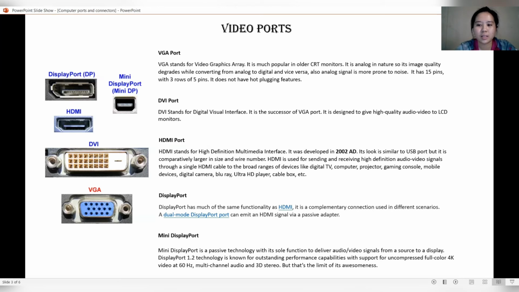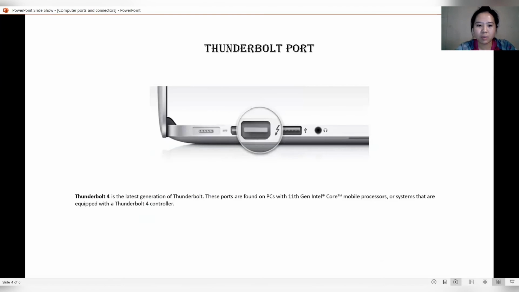Speaking of Mac, it's worth noting that the Mini DisplayPort on newer Macs is also a Thunderbolt port, which is indicated by the little lightning bolt symbol. Thunderbolt is a type of connection created by Apple that is very high speed and allows you to connect many devices to just one port.